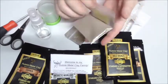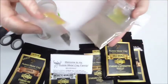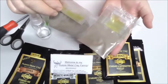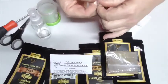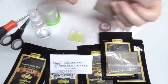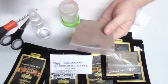Right, so 2 packets. You'll get 2 packets because it's 100 grams, and you get 2 packets of 50 grams. So obviously you can just set one aside for another time to make up, so you don't have to make them all up together at the same time. You can save one, put it on the shelf. So this is your little SuperFlex component that you will need.